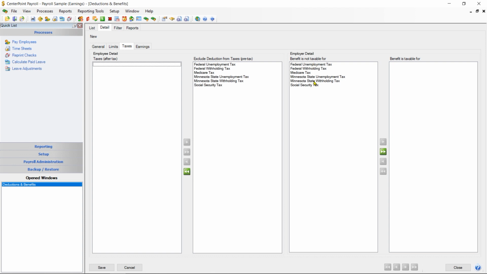We also have similar settings for the employer. There may be some employer benefit that the employee needs to pay taxes on. So if this was a benefit that you also needed to calculate federal withholding on, federal withholding would be calculated on their gross wage plus this benefit, and then it would calculate the federal withholding. Okay, so that's not typical. Most times you won't have a situation where the employer benefit is creating an additional tax for the employee. But it is available if you need it.